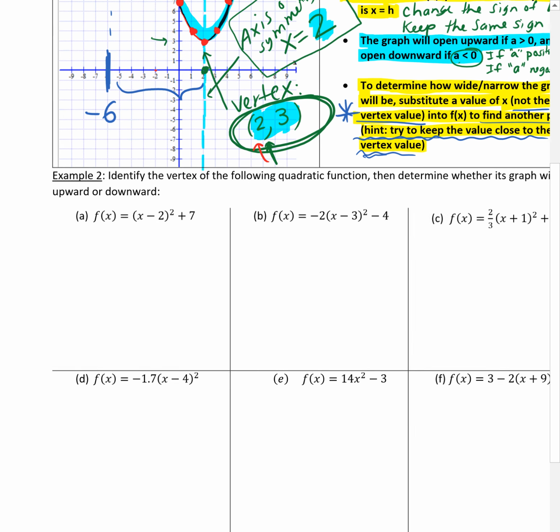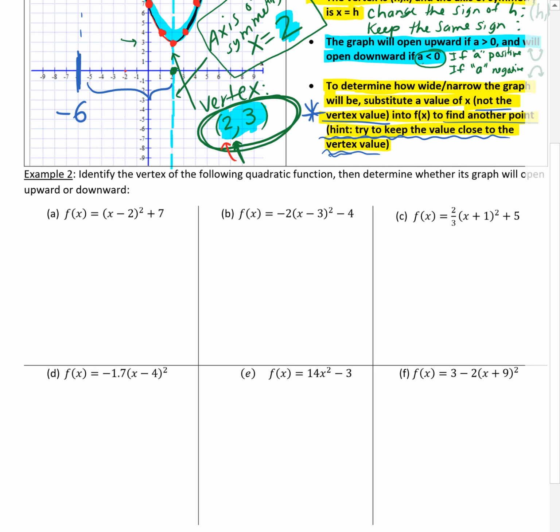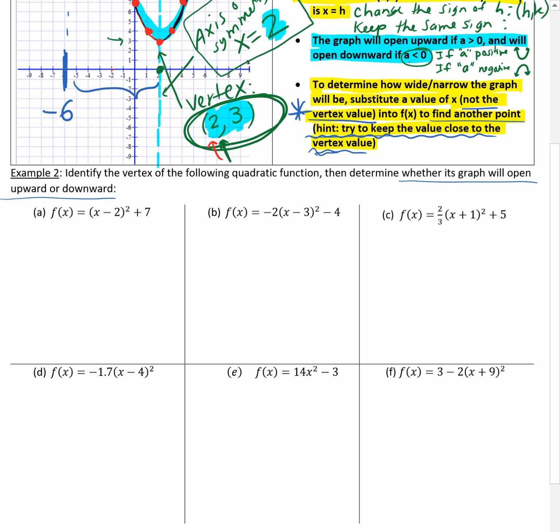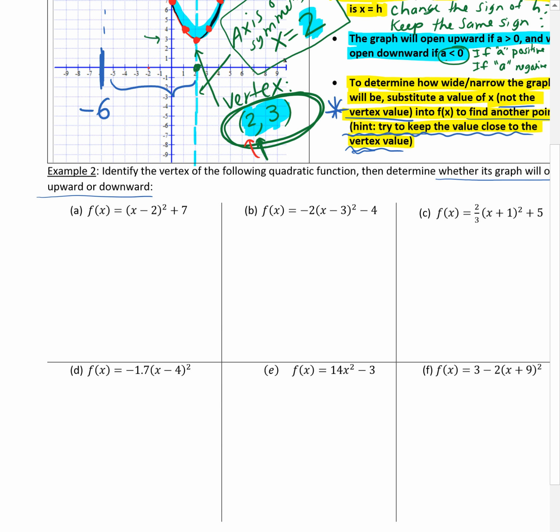So we'll be graphing them eventually, but just for this next example, we're just going to practice looking at a certain quadratic function and identifying what is the vertex, and then whether the graph will open upward or downward, too. You know what I might add on there? Because I think sometimes the homework cares. And also find the axis of symmetry. So I kind of forgot to say that. They're going to want you to do that.